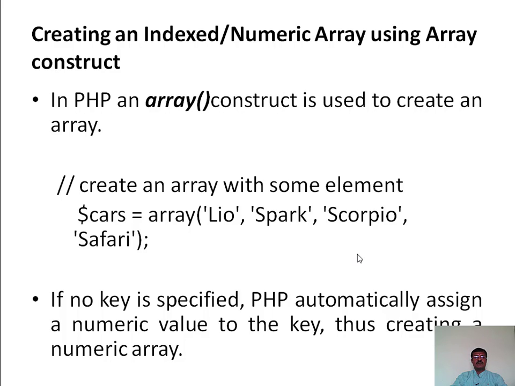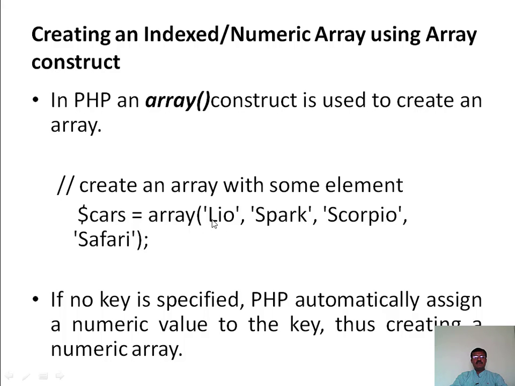Creating an indexed or numeric array using the array construct. In PHP, the array construct is used to create an array. So here is an example. Here I am going to create an array called course by using the array constructor. Just observe here, within this parenthesis I have specified only some values, without specifying the key values.